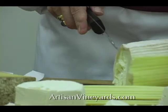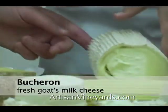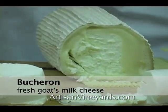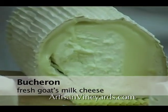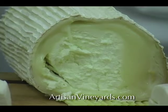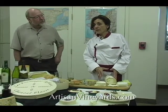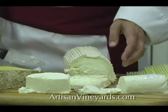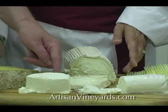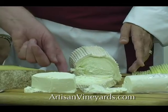Can you describe how this cheese is evolving, how it's aging? You can see it's very different in different parts of the cheese. One part, as you can see, is much more aged and at the peak than the other one. And it's about 3 weeks aged. We really have 3 different cheeses here, kind of. I mean, we have the rind, and then the ripeness there, and then a more cakey look.